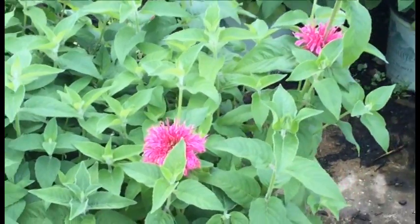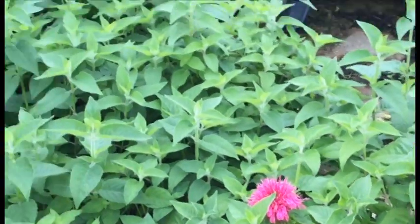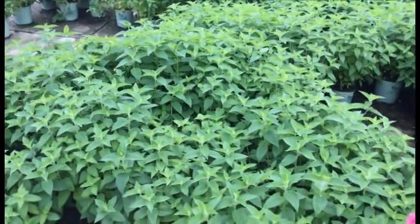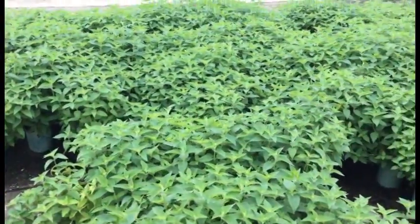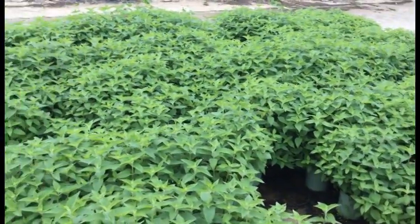Okay, Monarda pink lace. Look at that flower. It's really, really nice, but don't get super excited. That's just kind of a tease. As you can see, the rest of this crop, we're still a little bit of ways from getting that flower, but I just wanted to give you a preview of things to come. These are getting close to bud, and that only means that you're going to be getting that awesome flower to follow. So Monarda pink lace.